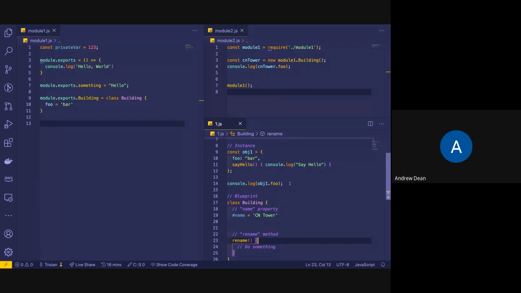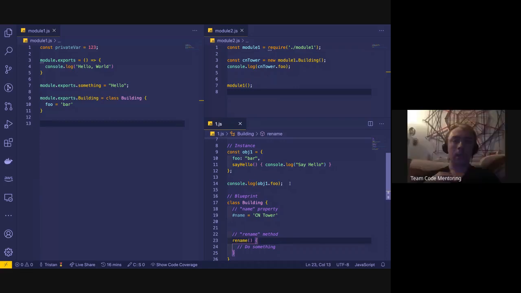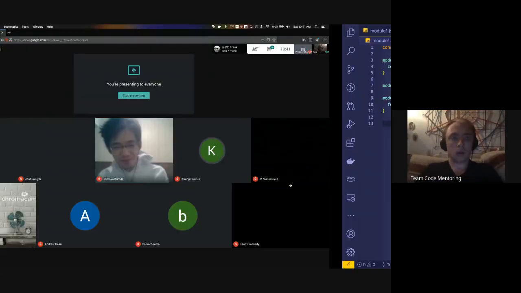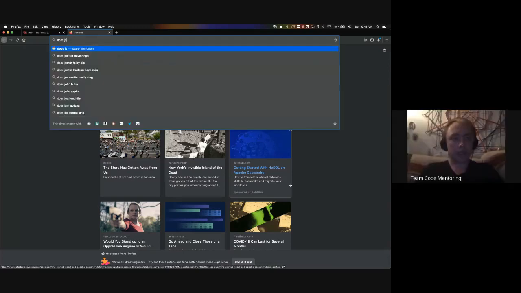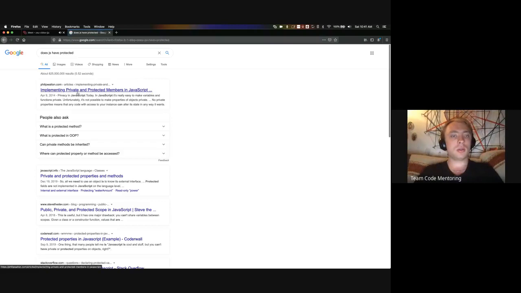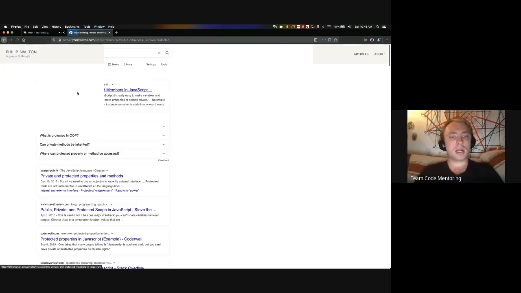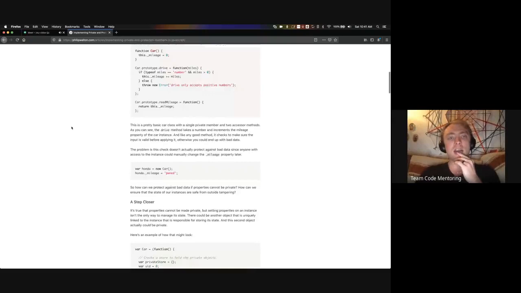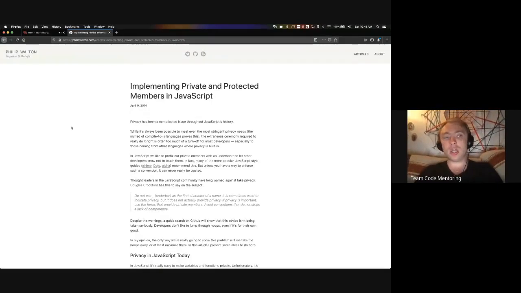I think the other one you were looking for is protected. Yes, protected is another one. I don't know if that exists in JavaScript. I know it exists in TypeScript for sure. I don't know if JavaScript has an implementation of that yet. I might be wrong. Let's actually Google that. I don't see it on that. Does JS have protected? I know TypeScript does, but I don't know. Yeah, they have to hack around it. They might eventually add that to the spec.